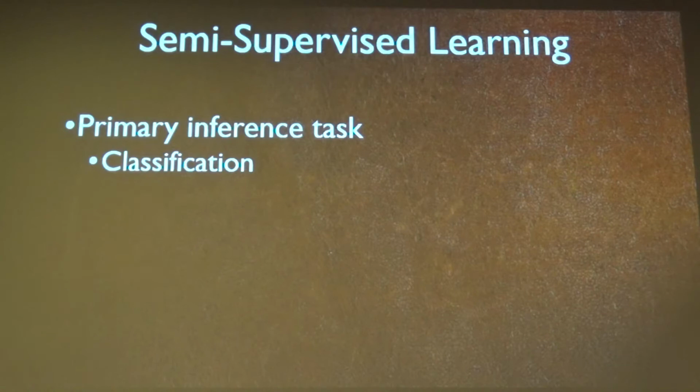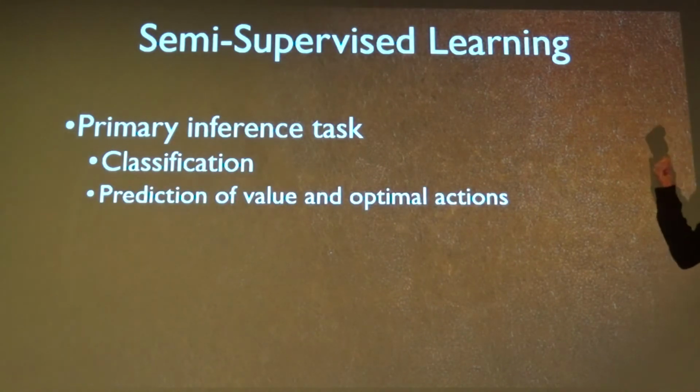And if you look at any inference algorithm, there are some representations. So I can't maybe explain it properly, but to me, there is no reason for doing explicit latent variable modeling or something like that, because the thing that we are really interested in the end is the inference. So classification is an easy task. We have been using it as an example case for basically all our publications and so on, but what we are really interested in is prediction of value and optimal actions. So if you read our papers, you can switch classification with this task and everything works as before.